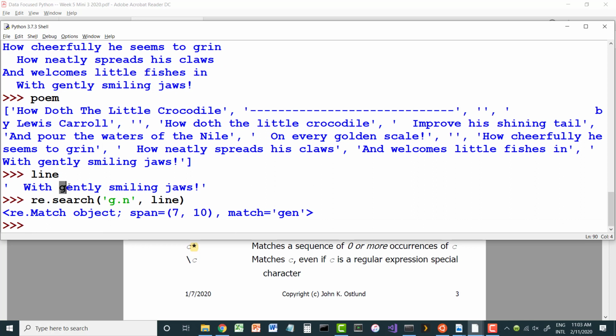So here is a match for G dot N. Little g followed by E followed by N is a match for G dot N.